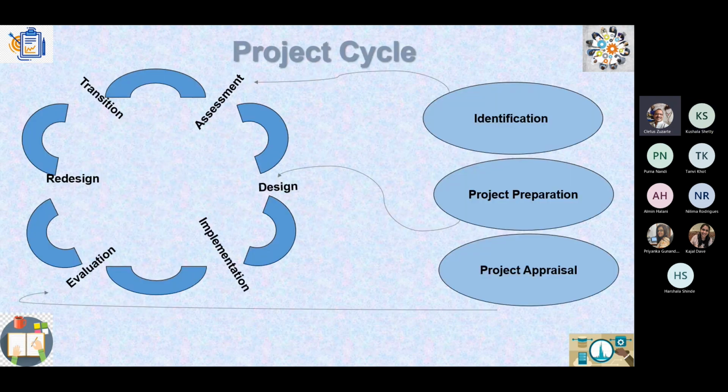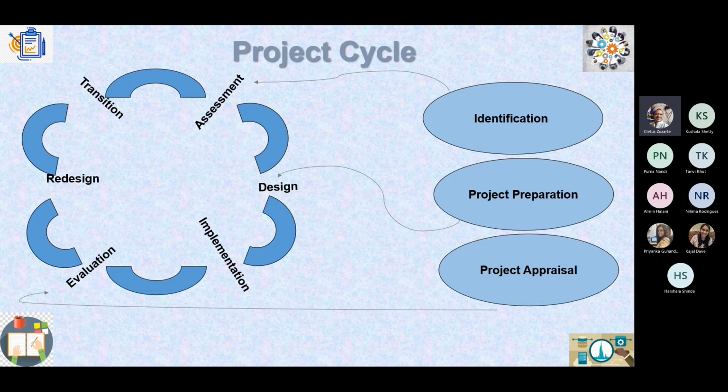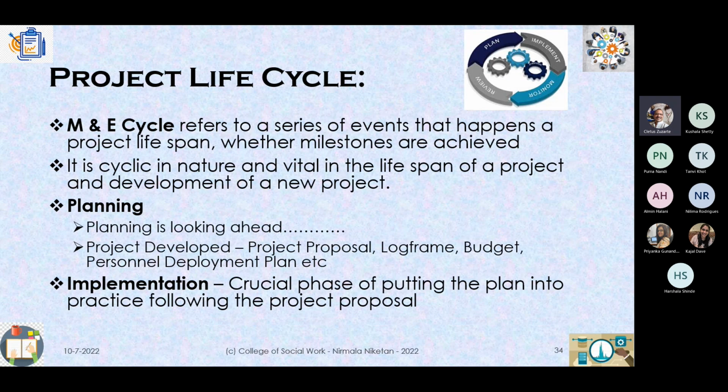Let us look at these 5 evaluation aspects in detail. Just to put what I'm saying into what I had discussed with you with regard to the project cycle earlier: monitoring concretely comes in the implementation phase. So you're looking at monitoring during the implementation, whereas evaluation is towards the end. And both these things contribute to the redesigning of the project and a transition that takes place at the level of the project and at the community level.